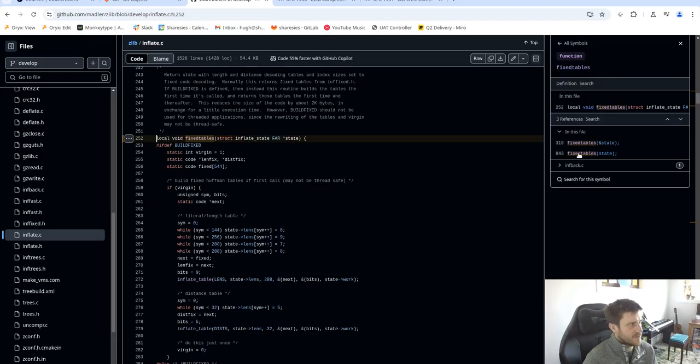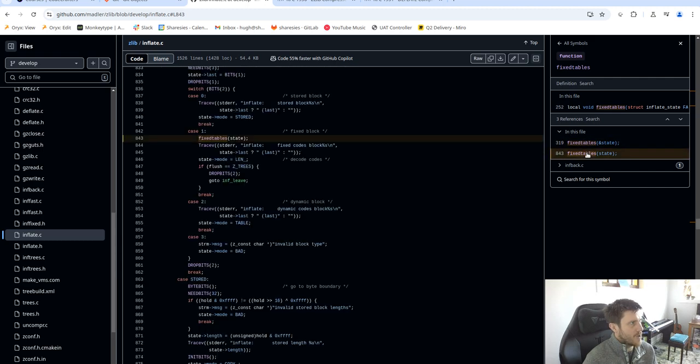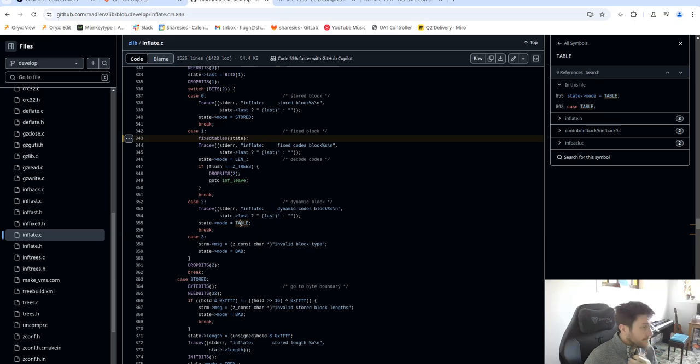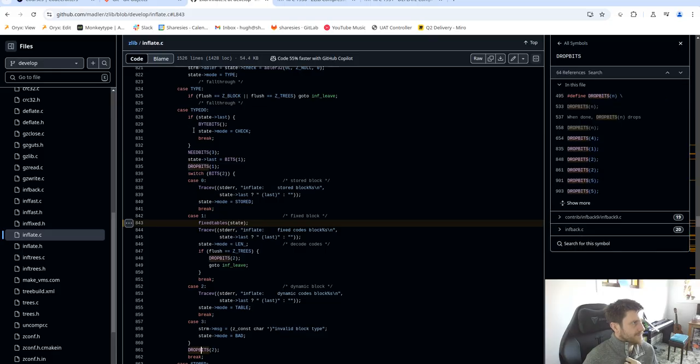Fixed tables gets called from there and there. Right, so in this case we want this one here, the dynamic code blocks. So this should get that, and it would drop bits too.